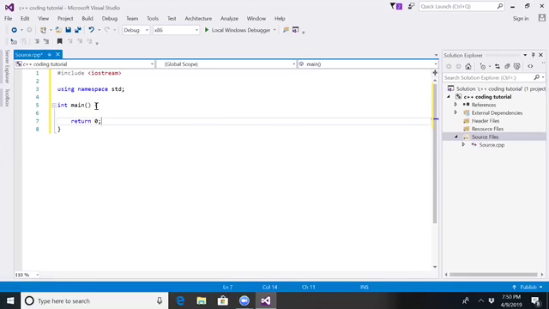So the next thing we'll do is the main part of the program here. If you've seen any other coding tutorials, one of the first things that you learn how to code is usually how to print hello world to the screen. So the command to print to the screen is cout, and then you do these little carets, and you can put hello world or whatever else you would like to print to the screen. You'll just need to make sure it's within these quotation marks. Now I'm going to put another caret. I'm going to use the command endl. It's end L. That's a personal preference, but it's up to you if you'd like to include that.